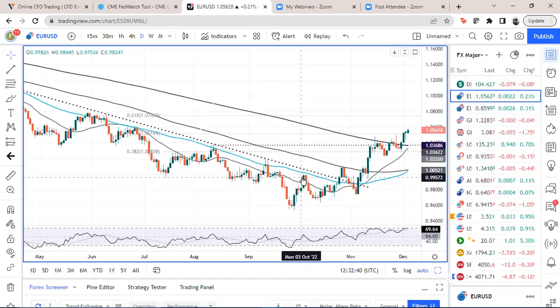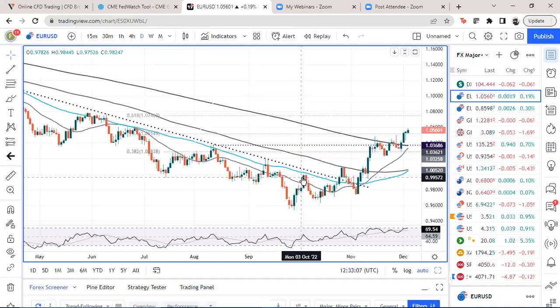This week, not a lot on the calendar in the Eurozone. A few comments by the ECB officials ahead of its meeting next week. Energy-related news certainly will be a driver with falling temperatures in Europe. And of course, that price cap on Russian oil coming into effect today that we've mentioned. Upside risks for energy commodities. Remember, that means downside risks for the euro.